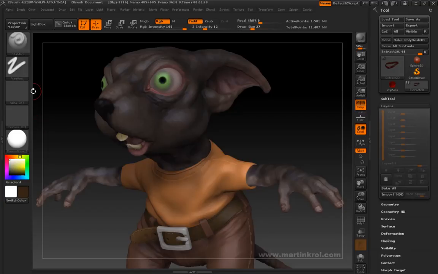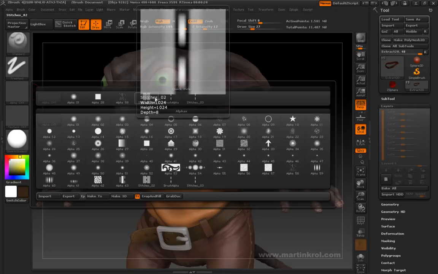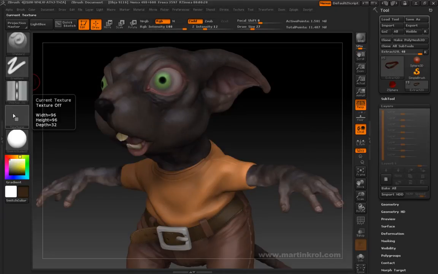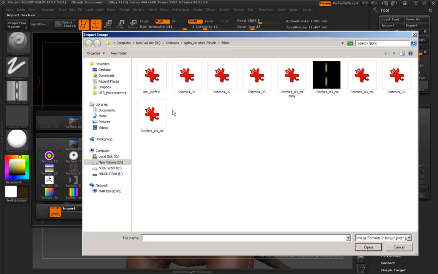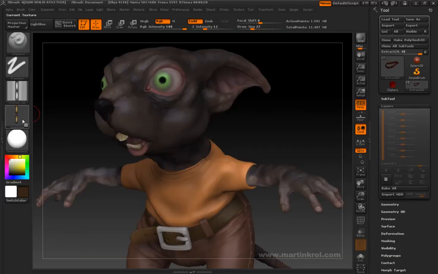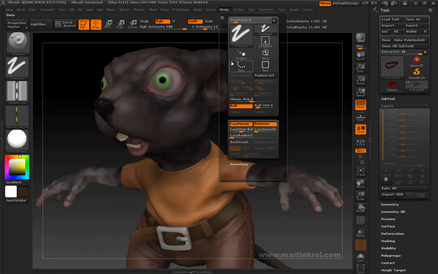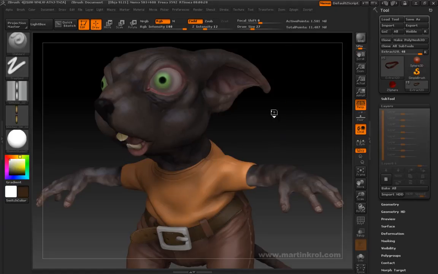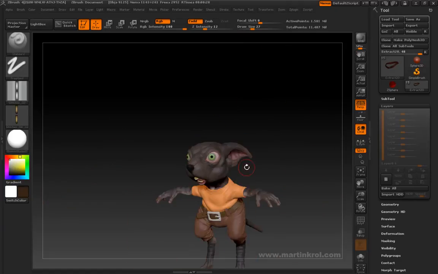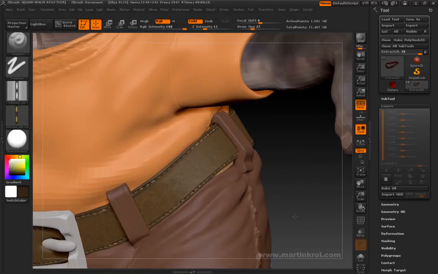So close that. Now go into ZBrush, and within ZBrush, I'm going to first of all choose the alpha that I had previously, and I'm also going to import stitches 04 color, and here you go. So what will this give us? Well, before we do anything, we have to make sure that in the stroke for our brush, we have the roll function on. Roll distance has to be 1, and for lazy mouse, I'm going to increase the lazy radius to something bigger. And we have our brush set up to paint these stitches very quickly.